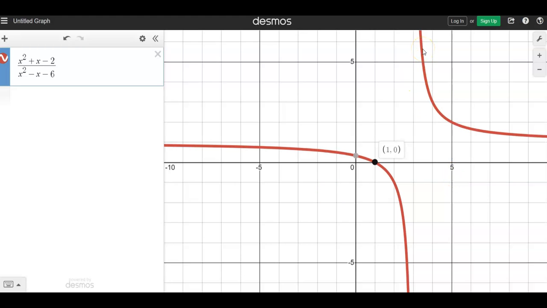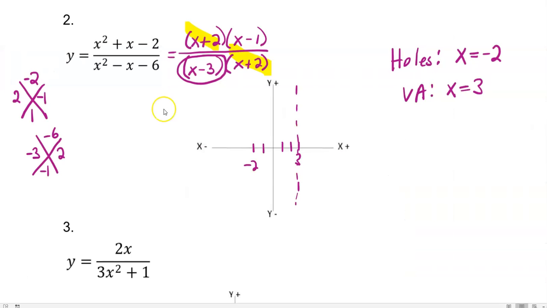But notice where the curves are. So I have a curve here, and it's leveling out above the x-axis, and this one over here is also coming up above the x-axis and leveling out, and then they're splitting down and up at the vertical asymptote. Okay, so when I go to draw it, I'm going to draw this one that's nice and smooth and leveling out above the x-axis. And then this one over here is going to be above the x-axis. It's going to have a hole at negative 2. It went through the x-axis at 1, and then it kind of went down on this side of the vertical asymptote. So that's a kind of sketch for this.